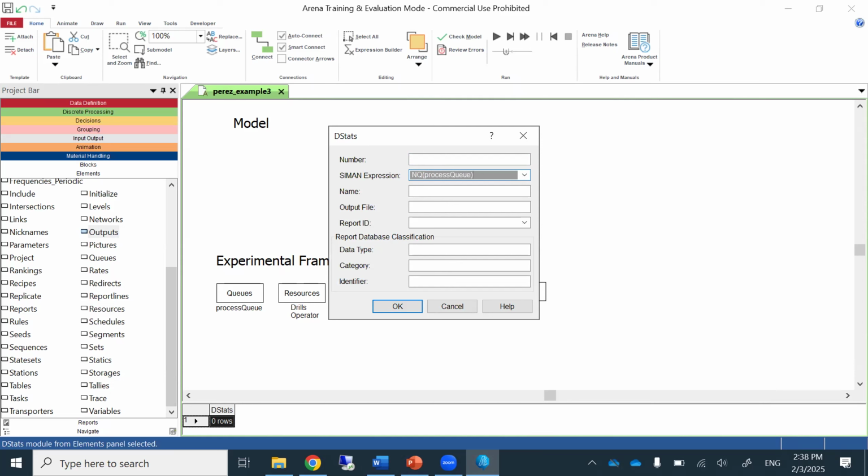So I also need to define a name here. It's gonna be long. So number in process queue.